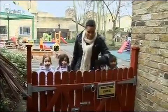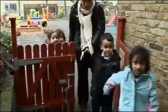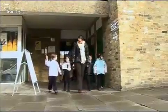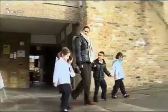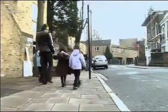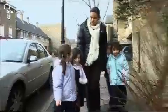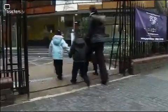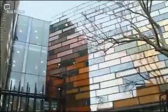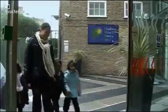Throughout the year, those children about to move on are taken for increasingly long visits to reception from nursery by their key person. At Clapham, transition is a process throughout the year and not an event on just one day. You know Mrs. Robinson, she comes to nursery sometimes, doesn't she? And it's flexible, so that children who haven't had nursery education or who move to Clapham from other settings have suitable individual transition plans.